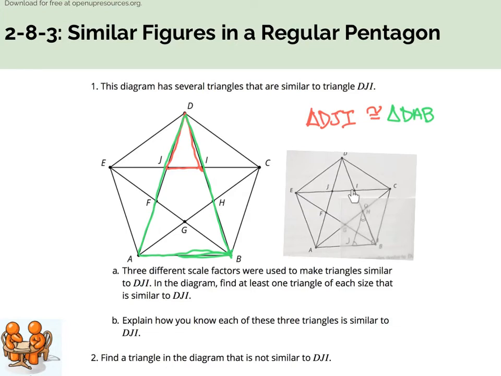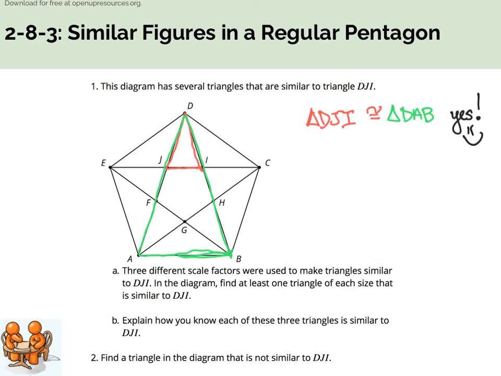And so is this bigger green triangle similar to the red triangle? Well, the answer is yes, because those angles are exactly the same. The side lengths are different, but the angles are exactly the same. So the answer to the question that we asked before, are they similar? Well, yes. Right? And a happy face. Okay? So that is one of the triangles that's going to be similar. We are looking for some other ones also.